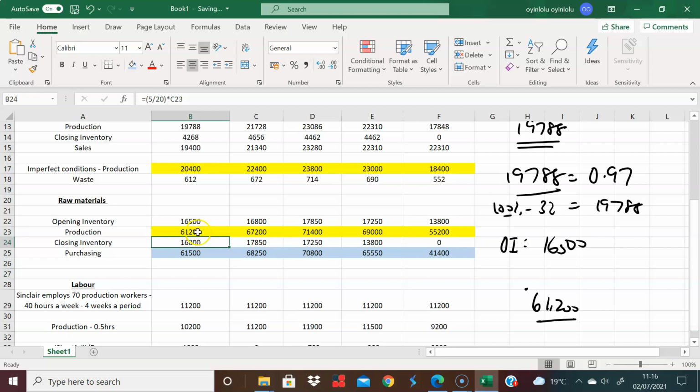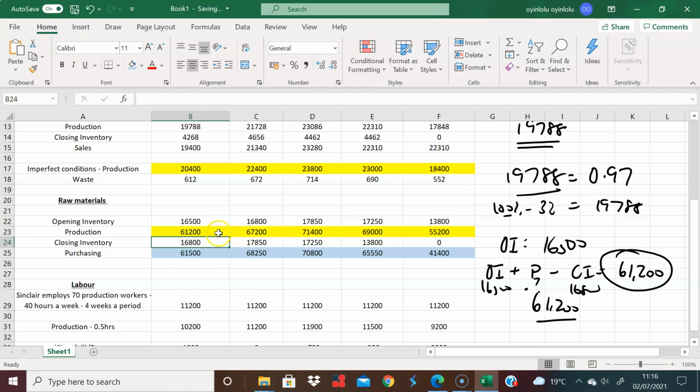And then you're fine. So I suppose you could look at it from that point of view of saying, listen, I have opening inventory plus purchasing minus closing inventory is equal to what I actually release out there for production, which is 61,200. So your opening inventory was 16.5, your closing inventory was 16.8. How many items do you need to produce? So just go back to your financial accounting. You could think of it that way. You have to release this in the end, right? So how many do you need to buy? You can think of it like that. Okay, great stuff. And then you just apply that right across the board as well. And that's the second part of that.